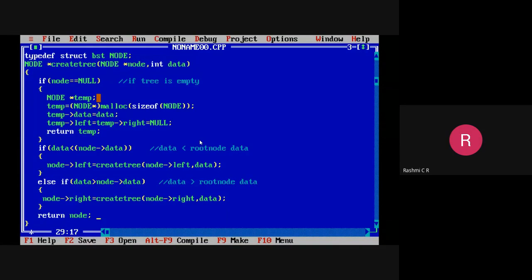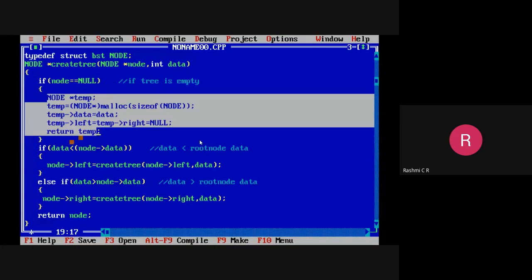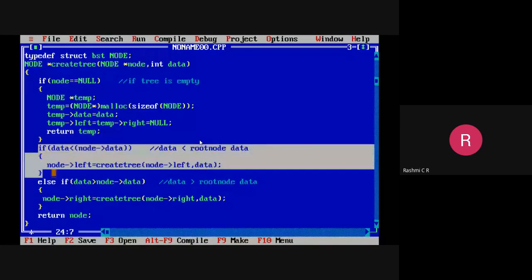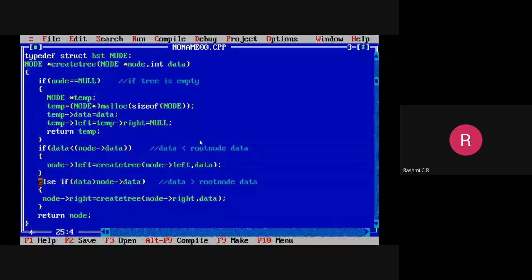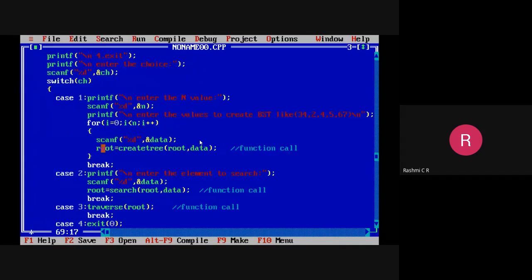Okay, so this is how you have to remember the logic. While remembering the program, you check if my root node is null, create it and return that. If it is not null, then append to the left if data is lesser and append to the right if data is greater. In any other case, you return the node, and also you return the node after doing all this operation, which will hold the address of the root node. This node will be returned to your case 1, where you will be calling root is equal to create tree. That is the case 1 function call, the creation of the binary search tree.